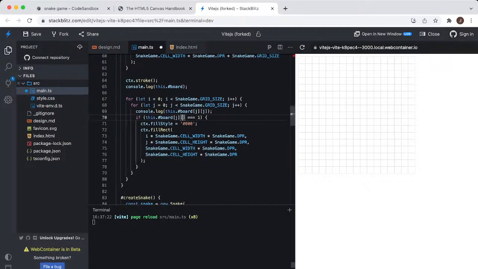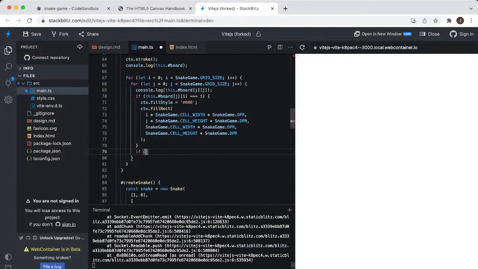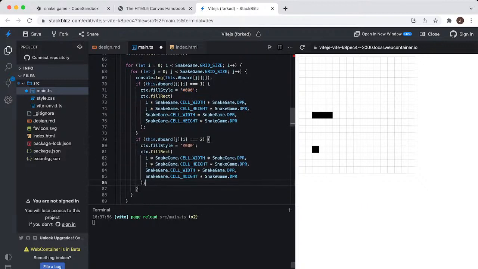Great, you can see we fill it, and if it is apple, if it is like 2, let's fill it red. Yeah, we now have an apple. Awesome.